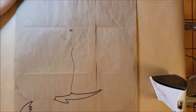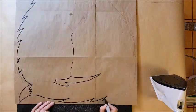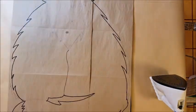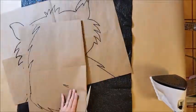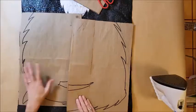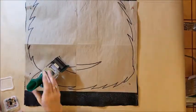My plan was to just put the template on top and cut it out, but I should have mentioned before that the plastic shrinks up a little bit, so my piece of plastic ended up being a little bit skinnier than my original design. So here I'm just kind of retaping my design and trying to make it fit on the plastic.